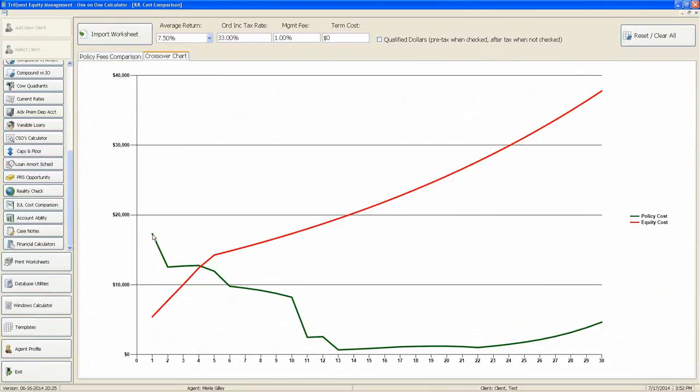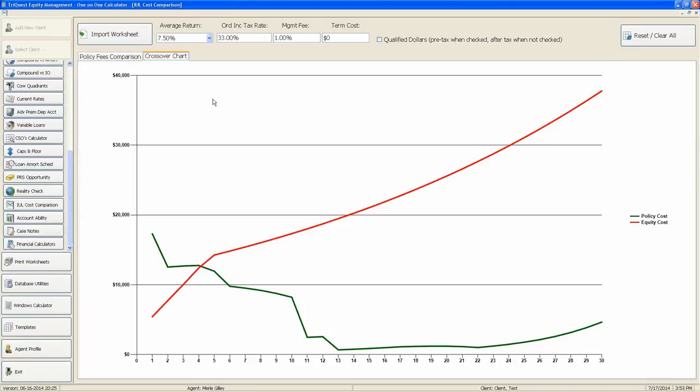So you can see here, out of the gate, the IUL is more expensive than the equity, and then by the time you get to the 4th year, the crossover point happens where they're even, and then the IUL gets less expensive on an annual basis, and the equity gets more expensive on an annual basis. Very powerful visual.